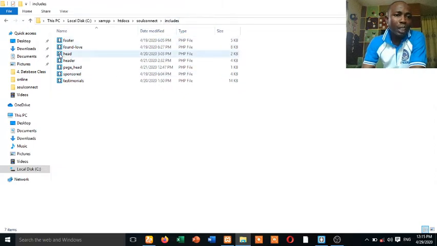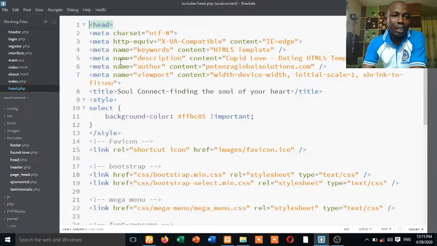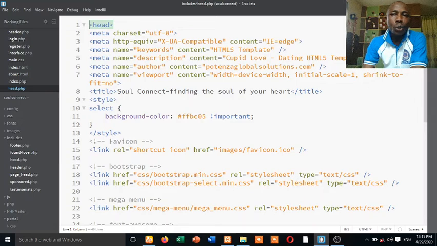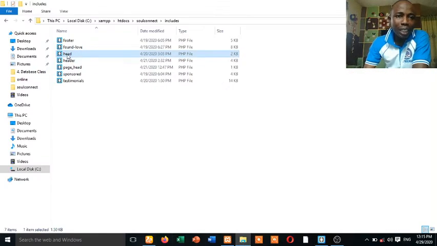So now if you look at this head, what is inside this head? It's just the connection to the CSS and all those things. So I want to use one file to reference all the pages. Now what will I do? All this I'm doing, I'm just introducing you to it. We are still coming back to it. I just want you to get the architecture of a typical website.